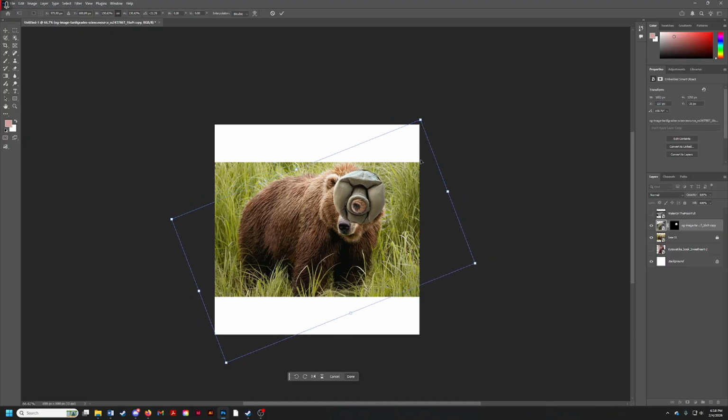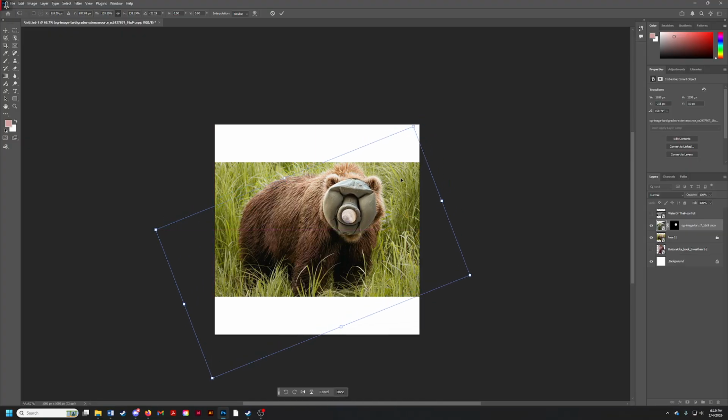In Photoshop, you do not have to hold Shift to maintain aspect ratio. It does it automatically. And in fact, holding Shift is what removes the guidelines. So it's the opposite of Illustrator. It drives me crazy, but that's how it is. So now as we make this bigger, we're starting to see it. Okay, it's lining up with the head of our bear. Let's rotate this a little bit more and nestle in here.